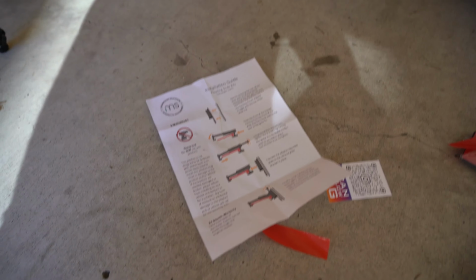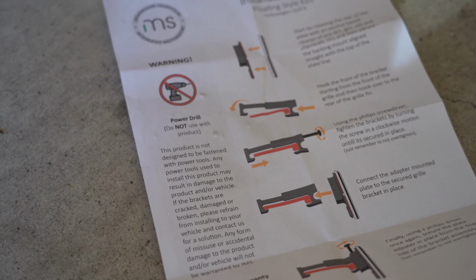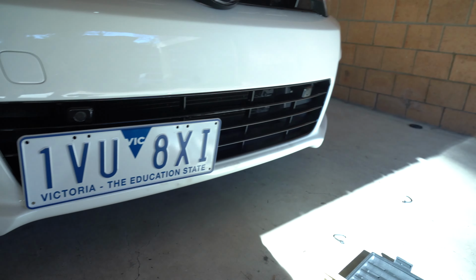Also, install guide, guys, this is key to follow. Don't use a drill, you don't need it. I have a drill here because I was doing some other stuff, but do not use a drill. As he says, it all works by hand and is super simple to put on. So just place it in the right spot, not near a parking sensor, and you'll be sweet.